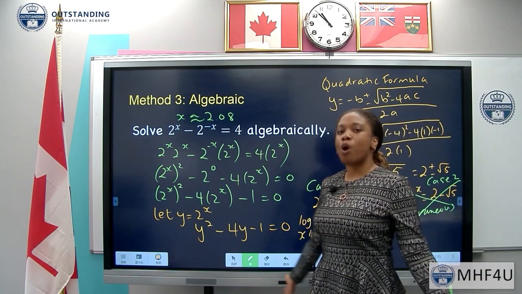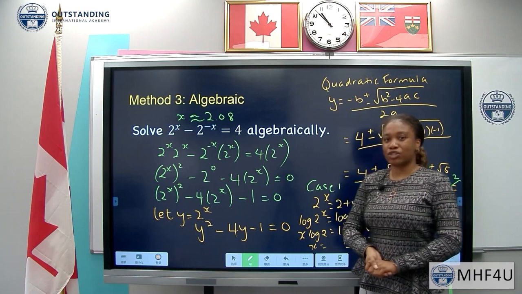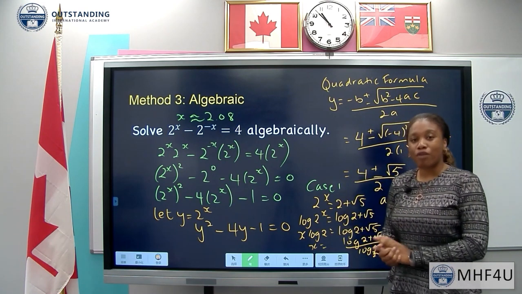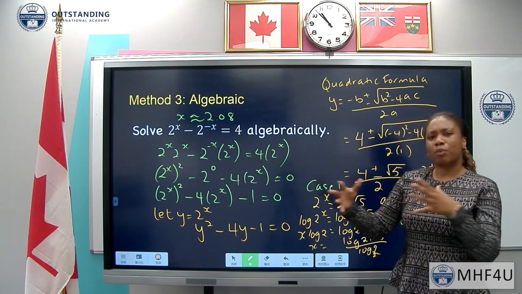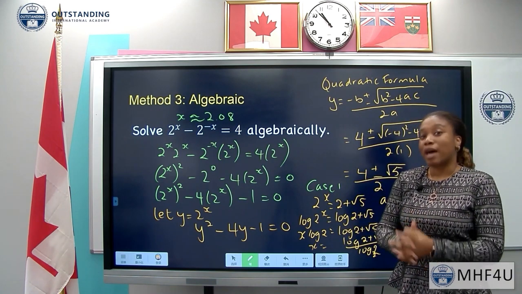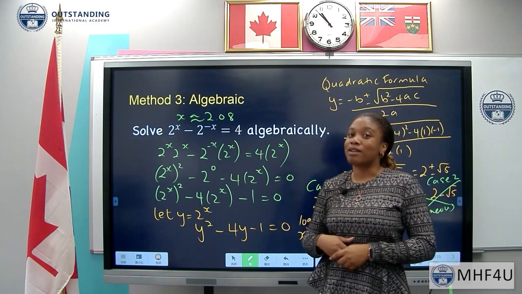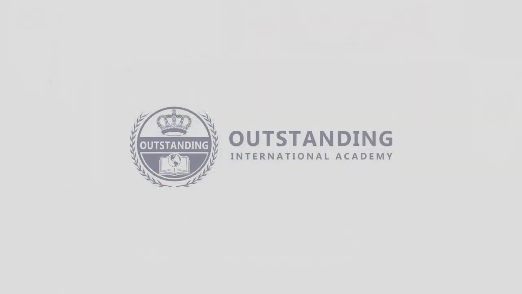Now we're going to use all these skills that we've learned, the transformations of exponentials and log functions, solving log functions and solving exponential equations, I should say. We're going to try to put all these skills together now to apply in real world questions containing logarithmic functions. So I'll see you in the next lesson when we do that.